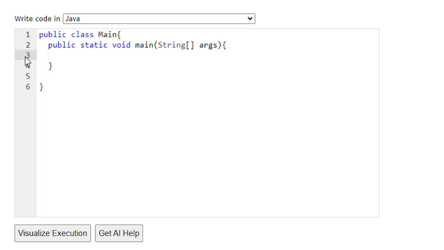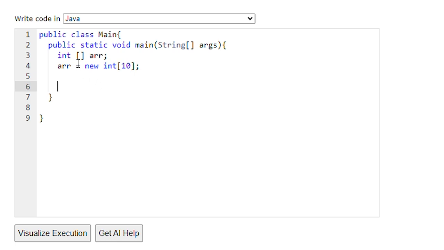Today we are going to learn about arrays, how to initialize an array and how to provide values in the array. We have seen we can declare an array like this, and we can initialize the array also, and we can take the size of the array as 10. Now we have declared this array and initialized it with size 10.